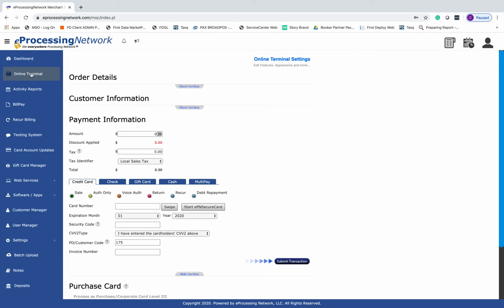It handles multiple environments. There are even additional programs in addition to this that allow you to process. We have one called JPOS. So if you did have a store, and at your office, or you had a counter in which people need to come up and make payments, we could do that as well. The nice part about this, if you're taking payments out in the field, in a store, online, over the phone, it all comes back to this one portal. So we can handle all those different environments for you and process these transactions securely in a very efficient way.